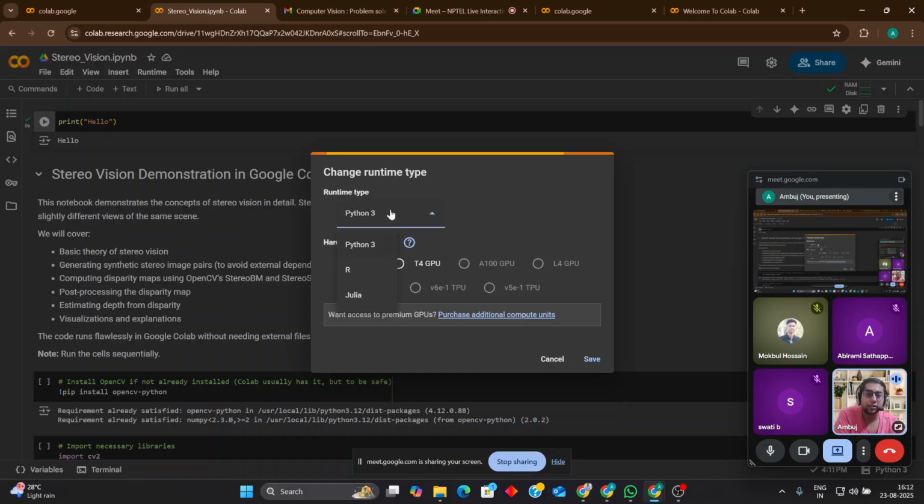Either you can use Python 3, or you can even write code in R. R is also a software, which basically runs on C language. If you are well versed with it, you can write in the R environment also. Julia is very new; after Python was launched, this environment was created. By default it is Python 3, because most of our deep learning projects, as well as our day-to-day job projects, are regarding Python 3 only.